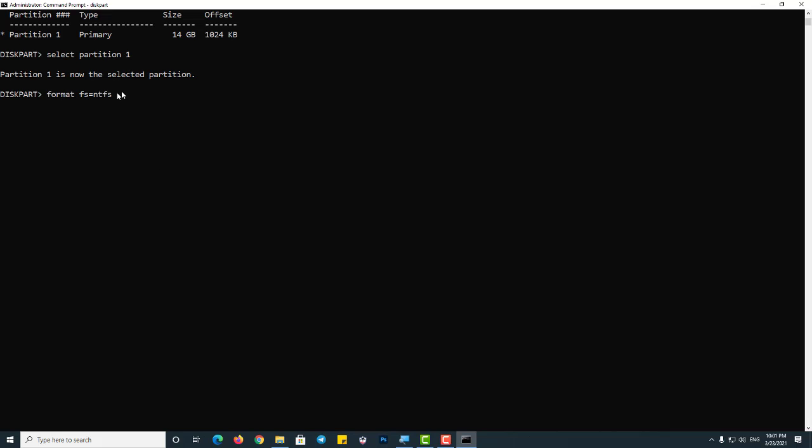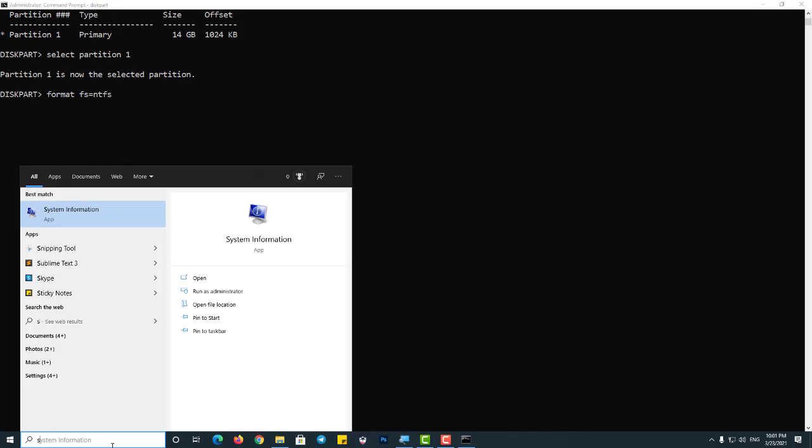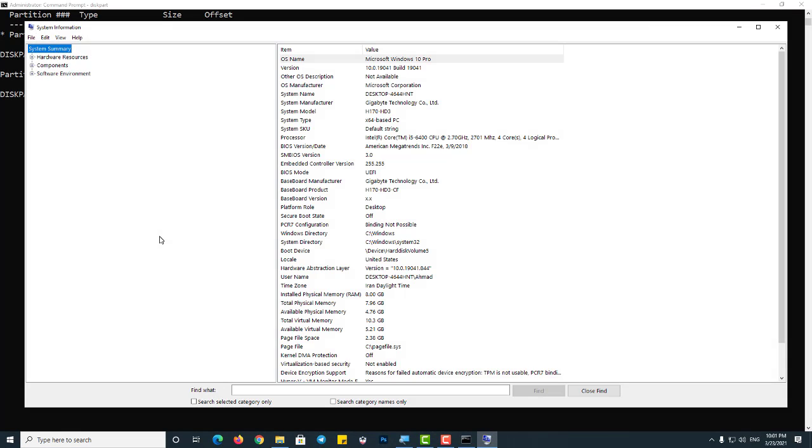If your system supports Unified Extensible Firmware Interface, UEFI, I recommend that you install your operating system this way for higher performance. See the system information, in the section System Summary, in the section BIOS mode, whether it supports UEFI.